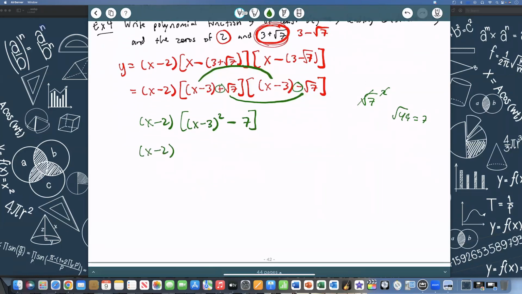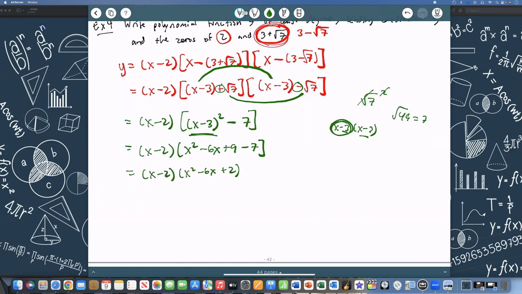Okay, so now we can simplify. So x minus 3 squared. If I FOIL x minus 3 times itself, or use our property, x times x is x squared, right? Smush them together and double it for the middle term. So negative 3x, smush them together, negative 3x, double it, negative 6x. And then negative 3 times negative 3 will give me a positive 9. Okay, so when you FOIL this out, you should get this here. And now we can combine the 9 minus 7, which would just give me 2. Okay, so when I simplify that second brackets, we should get here.